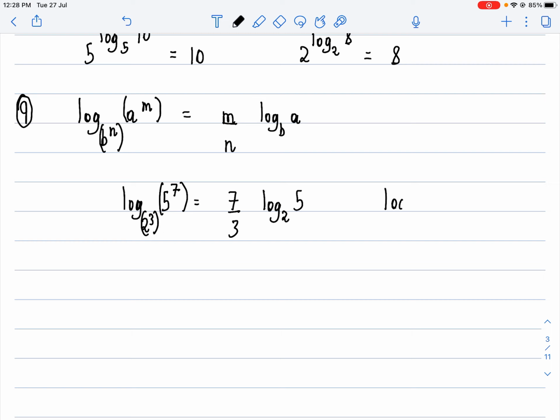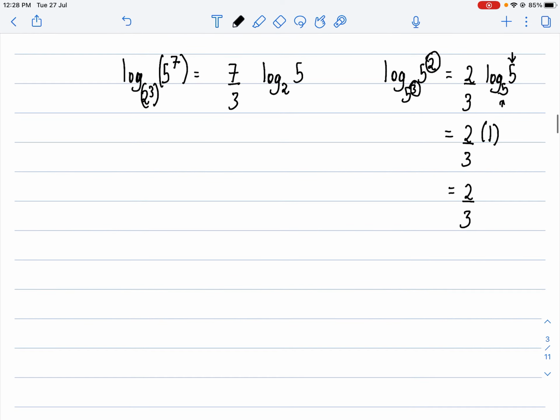Okay, I can give you another example. Let's say I have something like log of 5 raised to 2 with the base of 5 raised to 3. I can write this as 2 over 3 because the 2 here in the numerator, 3 here in the denominator. Okay, and I'll have log of 5 with the base 5. If both the base and the top are equal, it's basically equal to 1. So I can write this as 2 over 3 multiplied by 1. So I can simply get 2 over 3. Correct? This is an example.